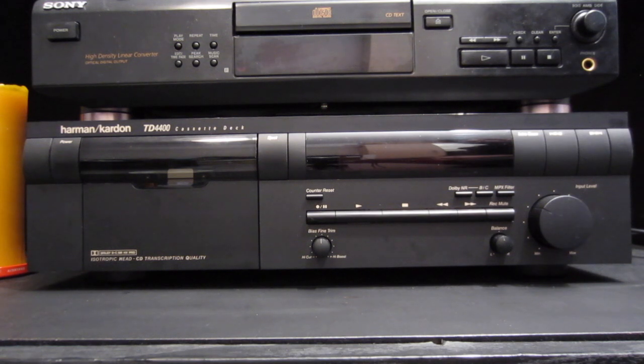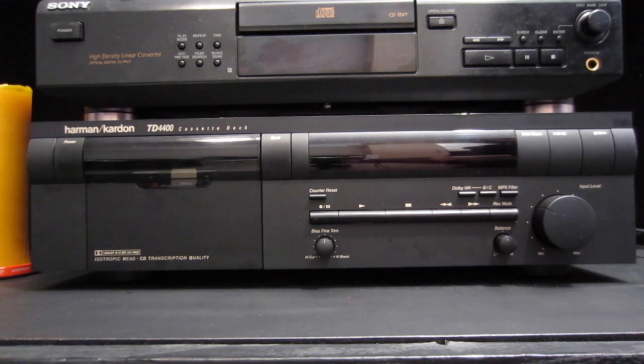And in today's video, we want to take another look at another really good quality cassette deck. This is the TD4400. Now, the reason why I'm doing this video is because those cassette decks are, well, some kind of underdogs, so to say. Whenever somebody talks about high quality cassette decks, you always hear the same names. It's always JVC, Sony, Denon, Onkyo, and of course Nakamichi.